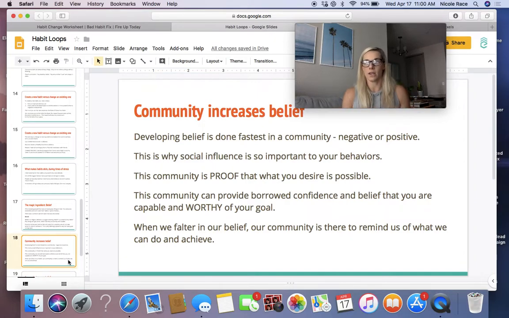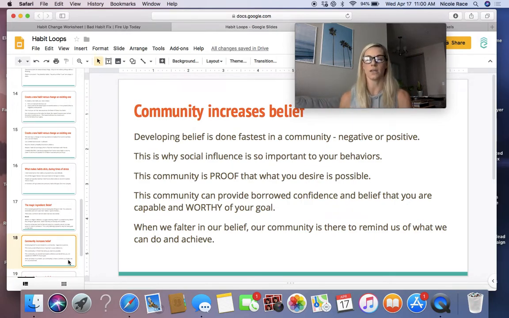Okay, that community can provide a sense of borrowed confidence, right? They will believe in you before you start to believe in yourself, okay? They will show you that you're capable of achieving whatever it is, that you're worthy of achieving whatever it is, and that on your journey, even when we do falter, because we all do, we all struggle, we all make mistakes and fall off, okay?